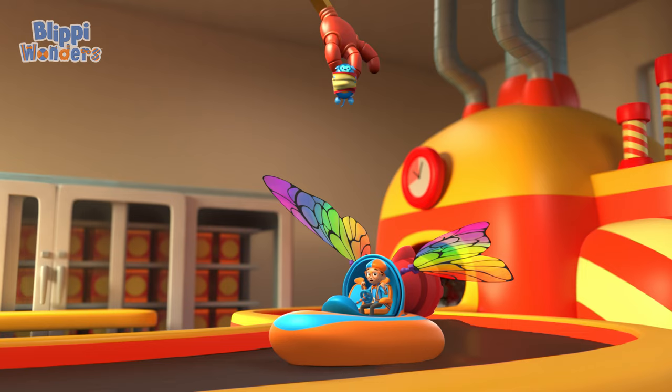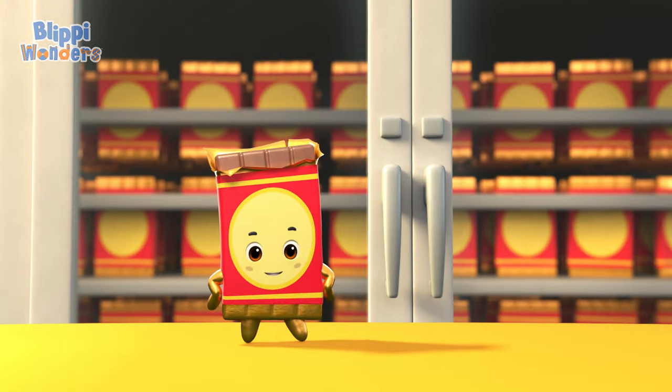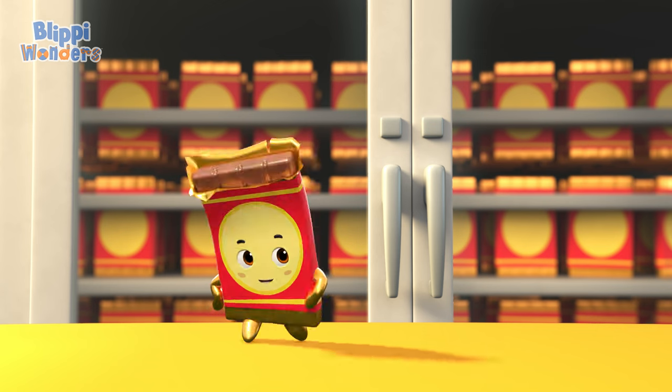It's Chocolate Bar Debo! After the chocolate is cooled into bar shapes, we wrap them and they're ready! Ta-da!